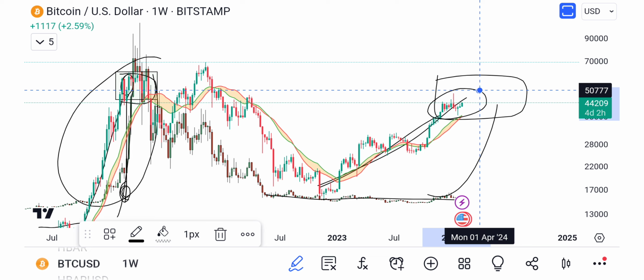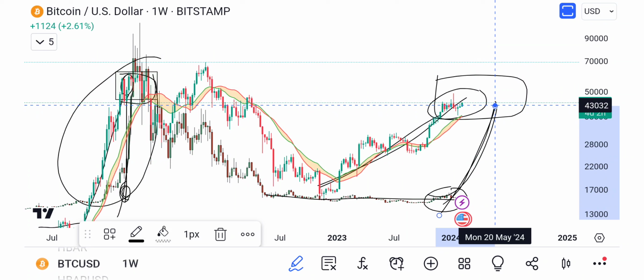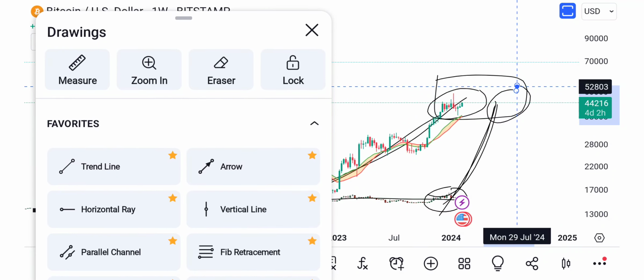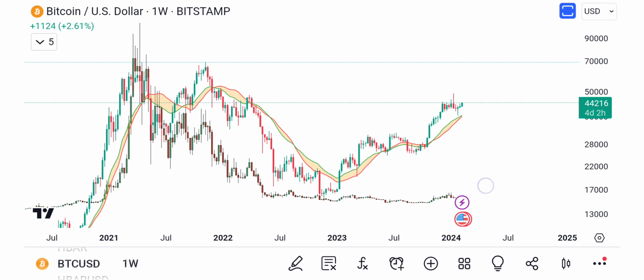And what do you know? Theta is one of the big contenders because Theta's down here, right? So we have all that room to go. Then once Theta gets up here, we have to figure out what Bitcoin's doing, because now it comes down to this. Let me take everything off. It comes down to this.